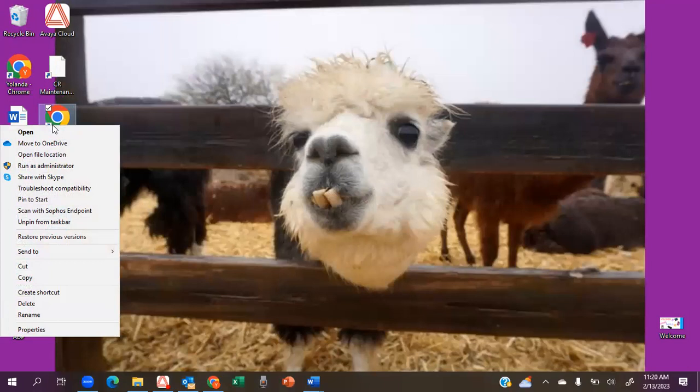So each shortcut menu will be different because whatever you are right clicking on is different from something else on the computer. Every time you right click anywhere on a computer, you get a shortcut menu, and it only applies to that thing that you're right clicking.